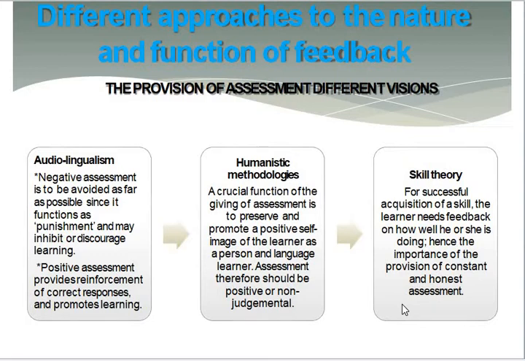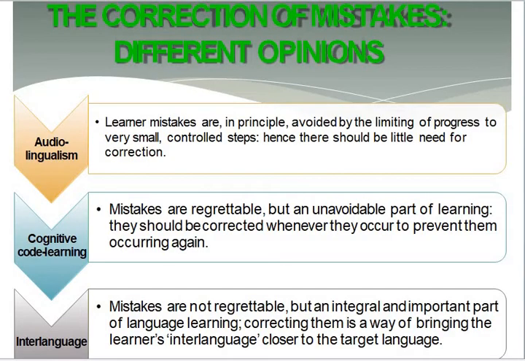Your purpose should always be to encourage the learners so that they may not feel discouraged by negative feedback. So, the correction of mistakes. There are also different opinions among experts belonging to different approaches about how to make correction of mistakes, because mistakes are committed by the learners. It's a common point, but how to make correction so that positive feedback is provided to the students.